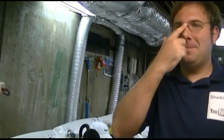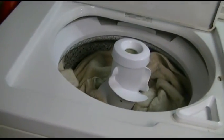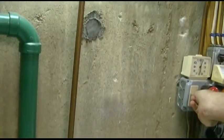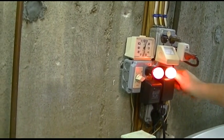It's Washday Wash-In 6.0. Yes, it is. Yet another one. Okay, so we got towels again. Every time Sharky comes over, I have towels to wash, so we're washing towels again. Yes. So hit the hot enable and fire everything up. And we'll start with this so it just starts correctly. Yes. That's good. Bam, just like that.